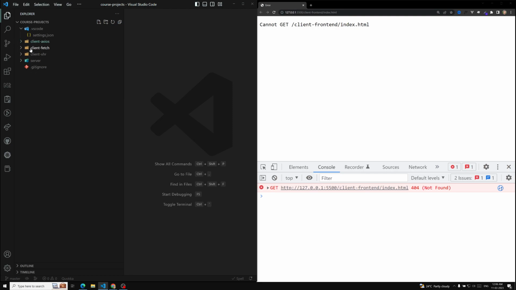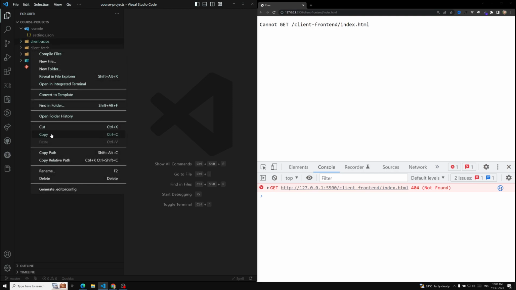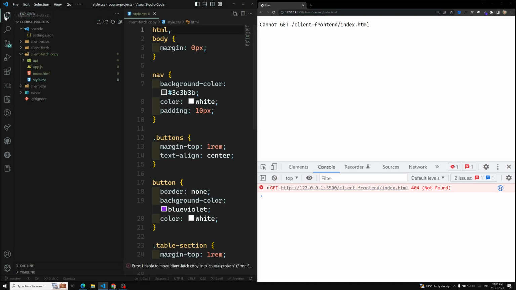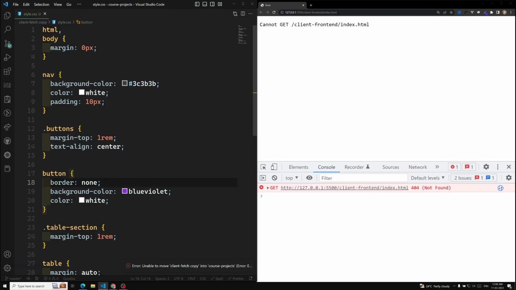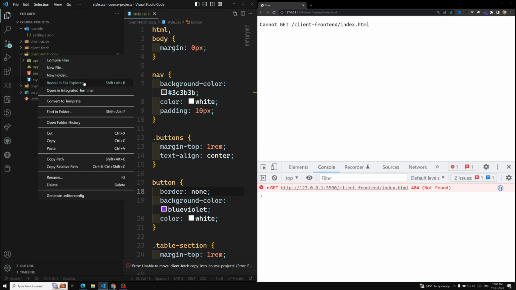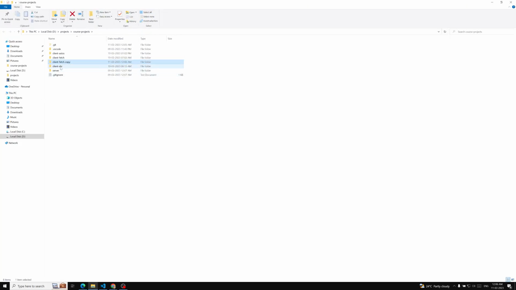Now what I will do is copy the same thing. Okay, copy it and paste the same thing, fetch copy, and here I will be converting it to front end. Okay, so this is the front end. So let us write it. It may take some time, I think. So let's open it, and here in the style.css, something happened here. Let's open this one in preview, and I will try to rename it here.